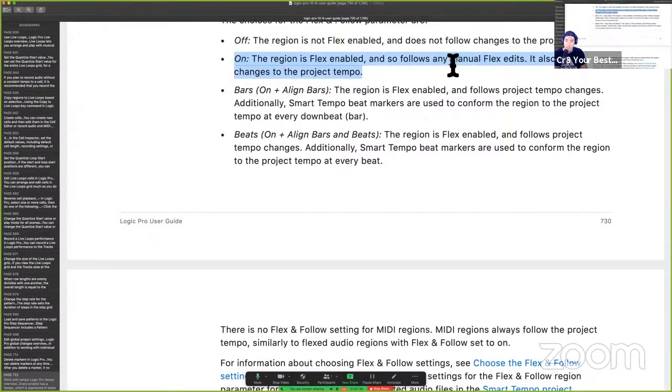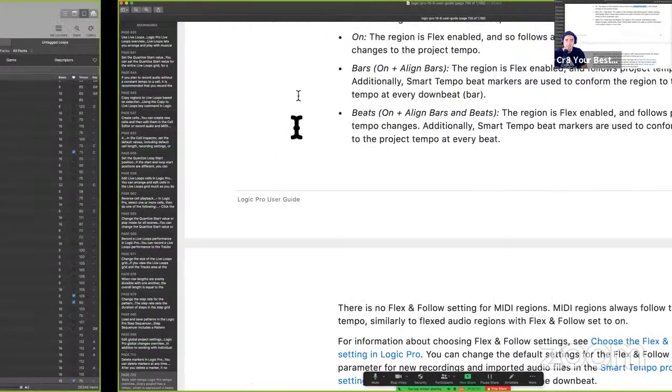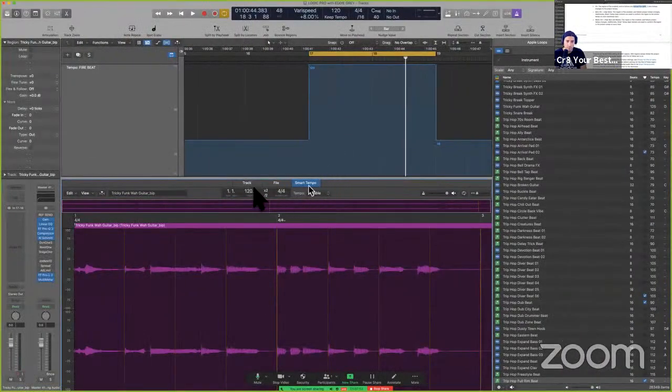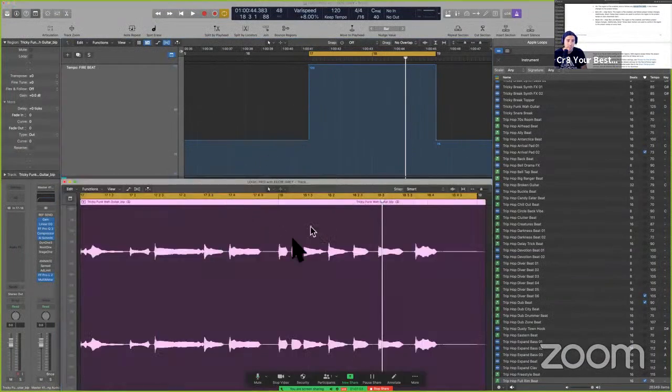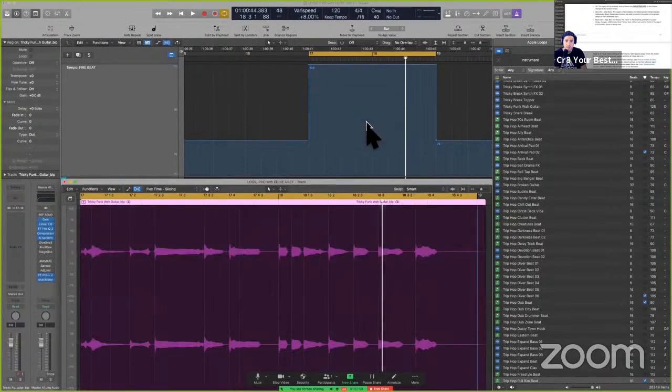Although this is automatic, there are some things that you can do as well. So just bear in mind, you can actually change the flex edits, the flex markers. Let's see if I could go back to track. Let's go here. Turn on flex.